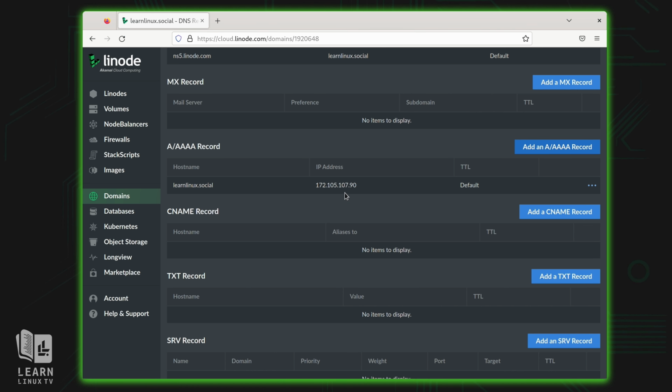Now it could take some time for this to propagate, which is why I'm doing this first. Now later in the video, when I add a TLS certificate to this instance, I'm hoping that by then, DNS will be fully propagated. I'm not sure if it's going to be by then, but we'll see. Now, I rarely ever see this take more than a few hours, but just in case you have a DNS provider that is slower than others, just keep in mind it could take a couple of days at most.